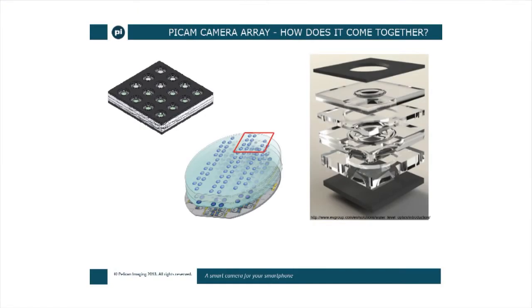So there are several things that have to happen, of course, for all of this to become a reality. And one of those is really the optics. The technology to do optics arrays has really come a long way in the last decade, in that there are technologies that allow you to fabricate the optics as arrays on a wafer, much like silicon chips. They use a glass substrate, much like what you see here, and they fabricate the polymer surfaces on either side of the glass substrate to fashion a lens element.